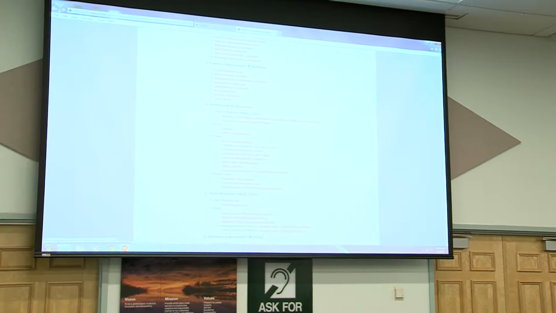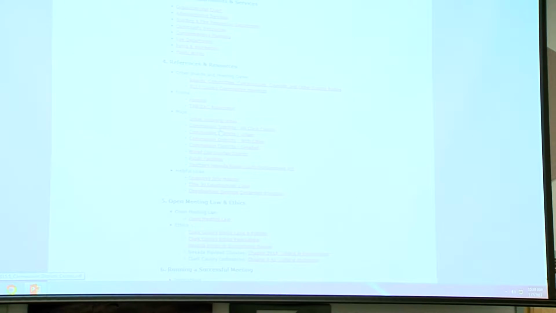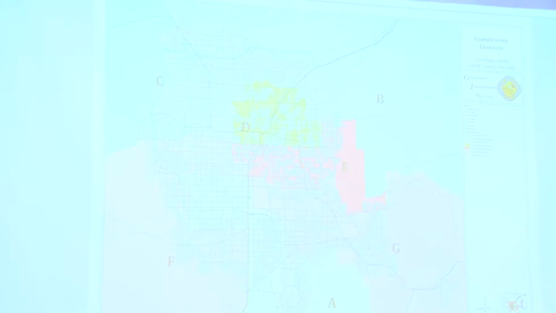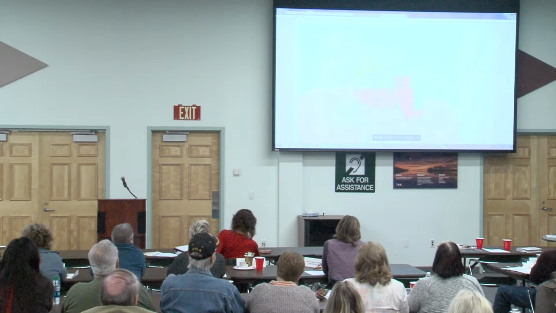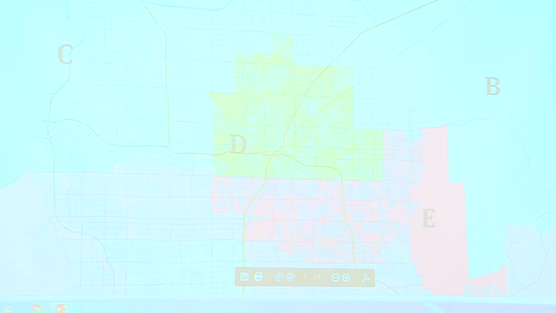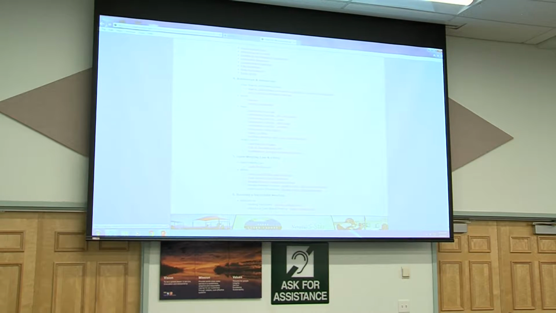There are maps here too. This is something especially for new members who are not familiar with exactly how their town boards or the commission districts are laid out. We have different maps available to you to check out and see. It's pretty easy to navigate. And again, these are all just different maps.